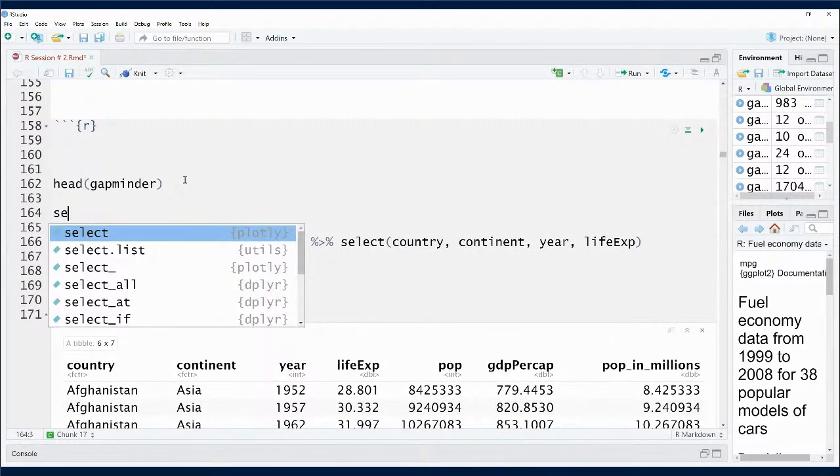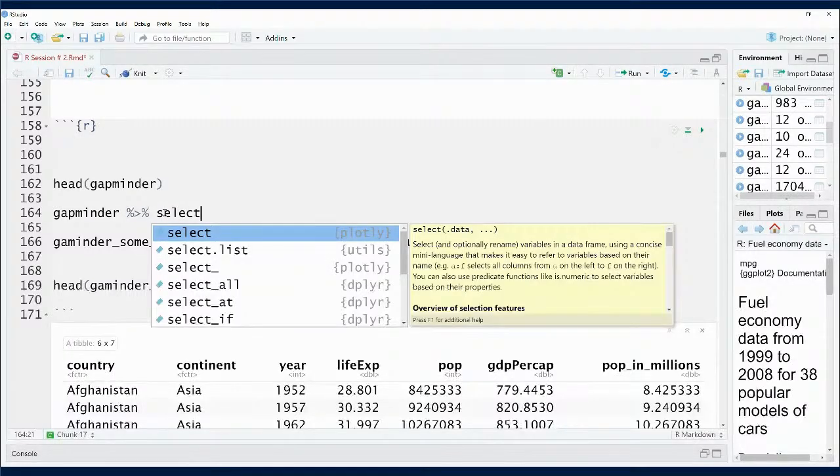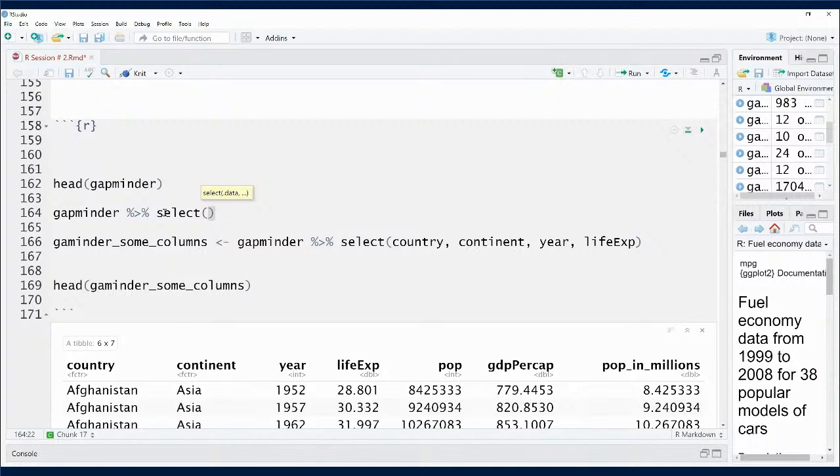So what I'm going to do is use this data frame, and then use the pipe operator. What this pipe operator does is forward the data set to any function which is after the pipe. And then I use the select function, and I put in the names of the columns which I want to select. For example, I'm interested in country.